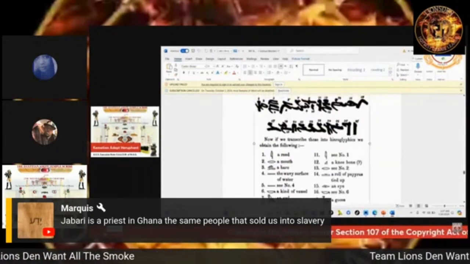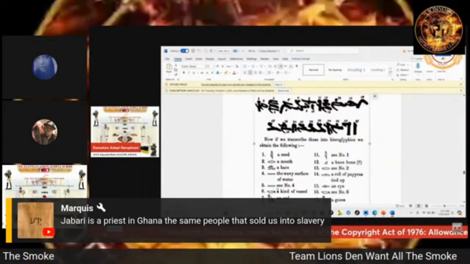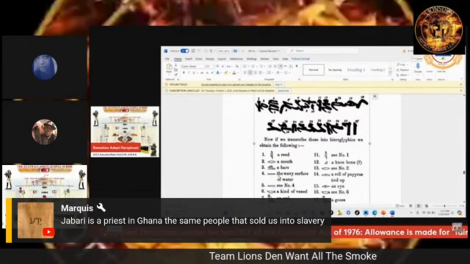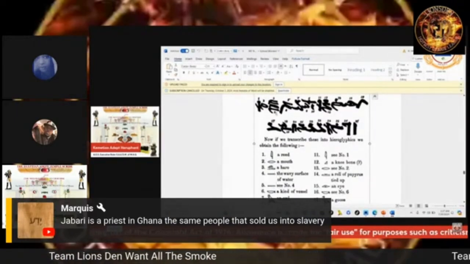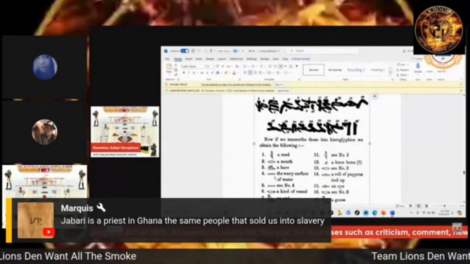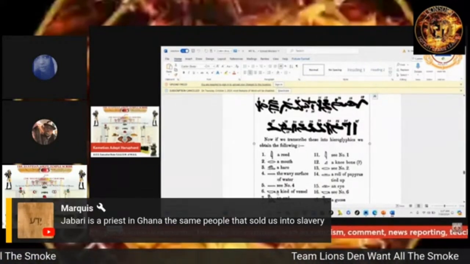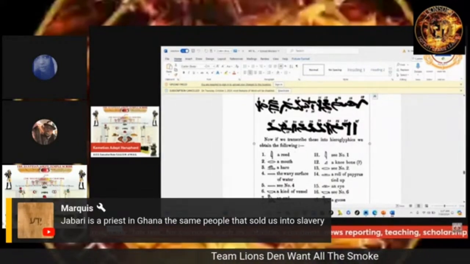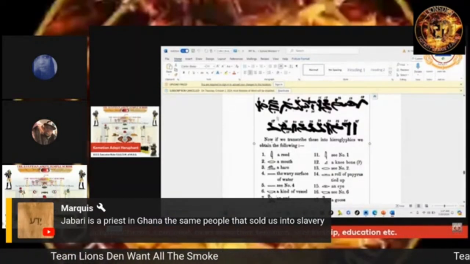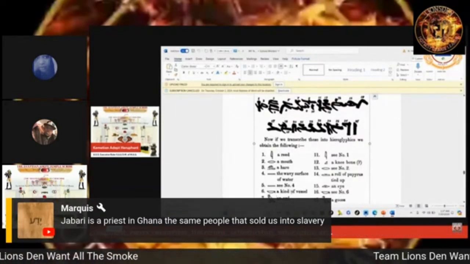Look at this. Number 5, they compare right here again to the same thing. So this is number 5. They want to say that's 5 too, but that's really number 4. So 4 and 5 is supposed to be the same thing according to them. This is the Champollion list, by the way. So it says number 6. So they want to compare this portion here to number 6.